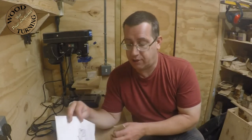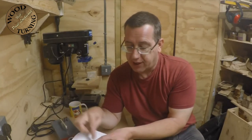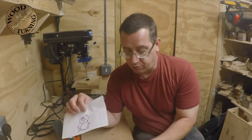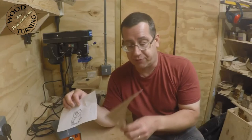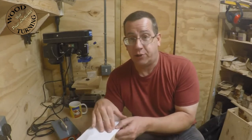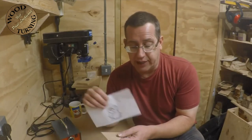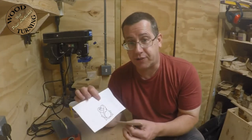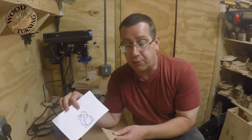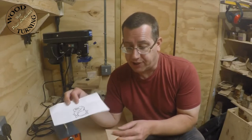If you print with a laser printer you should be able to put the print onto your work and use some form of heat to transfer it. I tried that once with an image on plywood using an ordinary household iron - I got an awful lot of heat on it, so much that the paper turned yellow, and it barely put any lines on the work. It could have been the thickness of the toner or just doing it on plywood - it's not always an easy option.